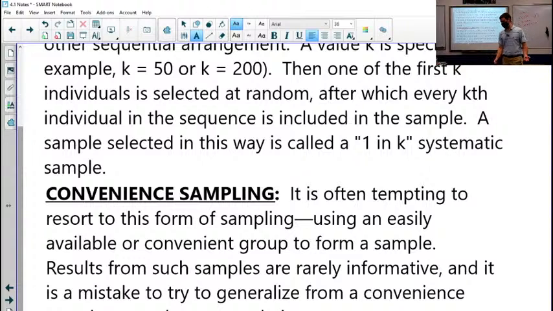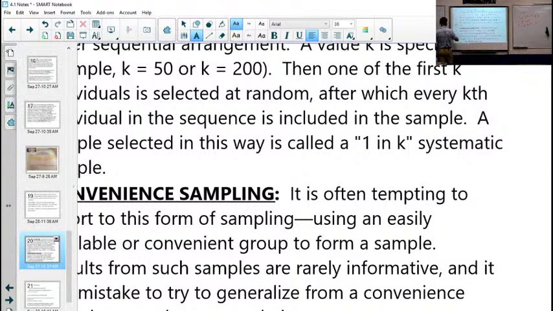But you are not reflective of the entire population, right? You're all upperclassmen, not an equal balance of males and females, etc. And so convenience sampling is something we would want to avoid.